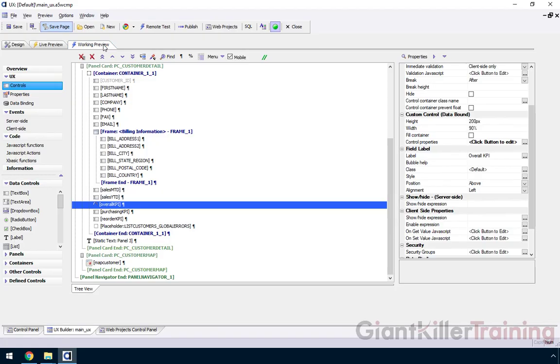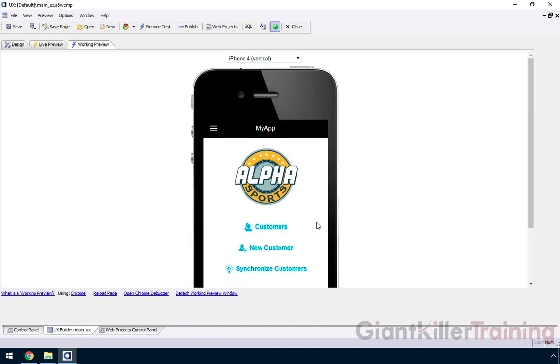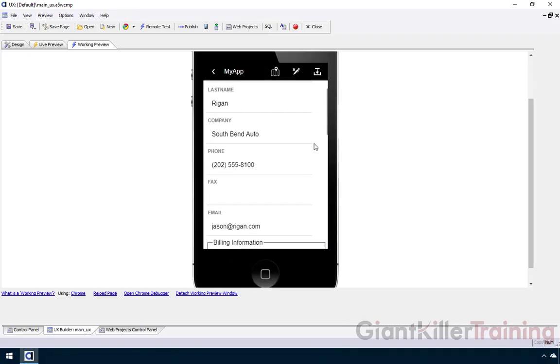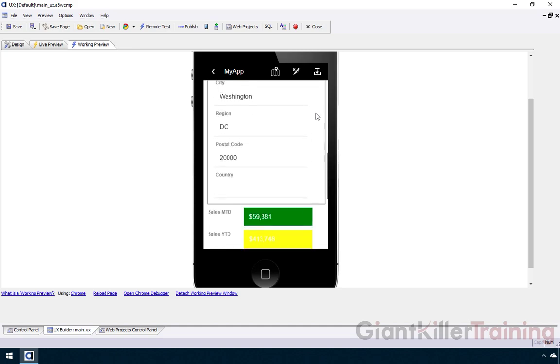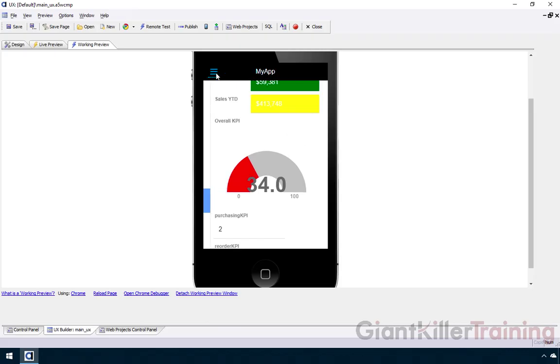Let's go into working preview. I'll go ahead and select customers, click South Bend. Let's scroll down to review our results. And now you can see it's showing our 34, but since we're under 40, we're getting a red indicator. So already we're starting to provide more value to the user of this application. Let's go back.